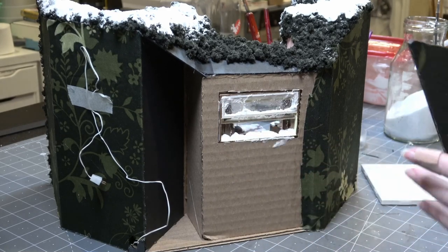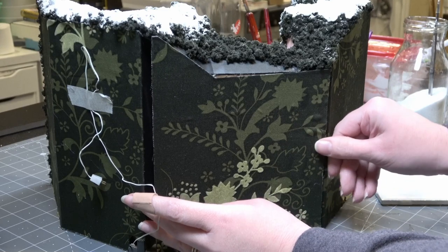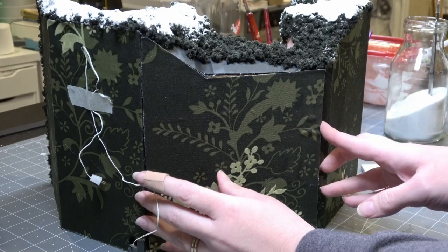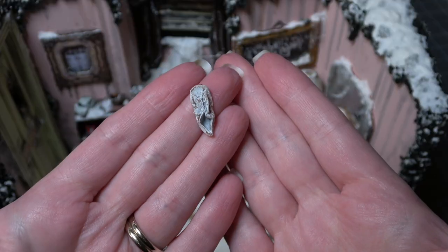I added some of the spackling around the outside window to make it look like snow had built up on the window panes, and then I was able to close up the back and add more of the foliage to the back of the project.